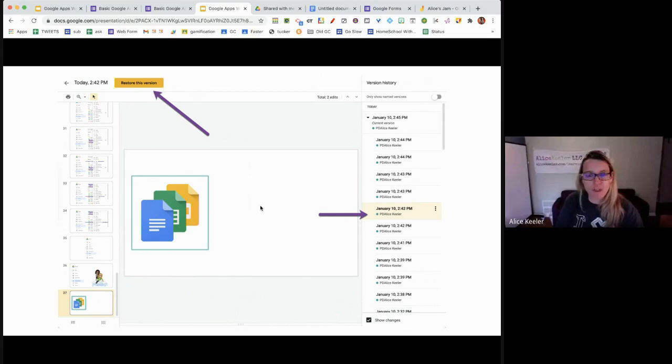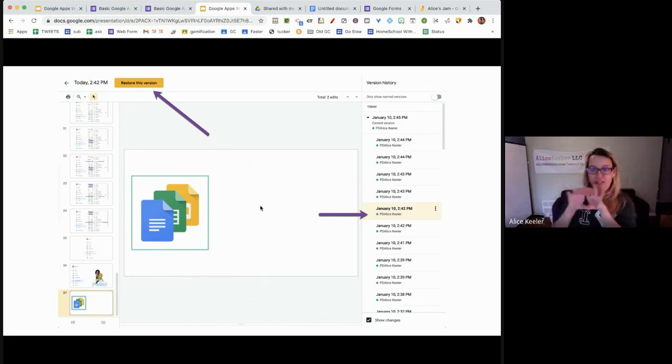So remember I told you I've been using the same Google Doc for my syllabus for 10 years. And once in a while, someone will come back and say, hey, I was in your class 3 years ago. I need a copy of the syllabus because I'm transferring schools or whatever. No problem. I go into File. I go to Version History. I find the version. Now, if I need that to be an actual document, you can click on the 3 dots on the version and make a copy of that version.